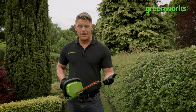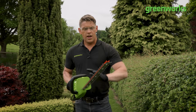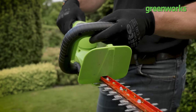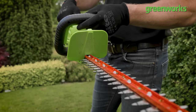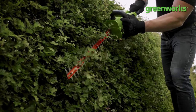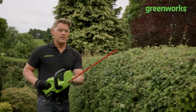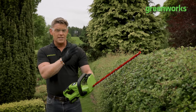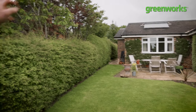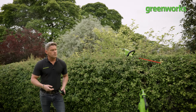I've also got some impressive length - I no longer have to worry about being shortchanged with my short arms. There's a 51cm high visibility bar here, and there's a practical reason why this bar is painted red: I'm always aware of where my bar is. So if I'm cutting my hedgerow, I'm not going to plunge too deep and risk damaging foliage or taking great big chunks out of the centre. I'm always mindful of where the cutting blade is - a nice additional safety feature. We've actually got ducks nesting in the long grass at the back of the garden as well, becoming more tame by the day.